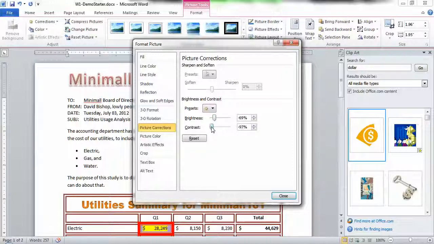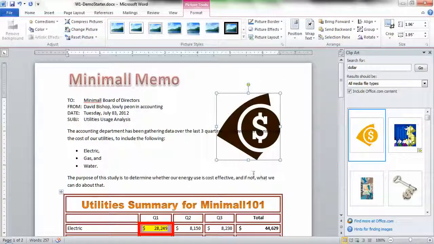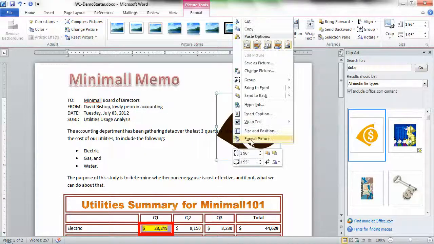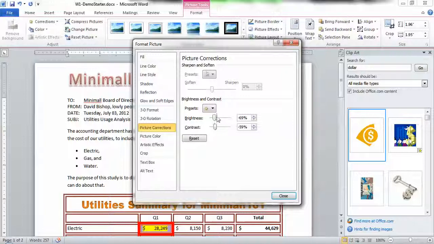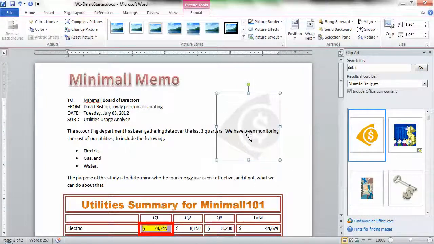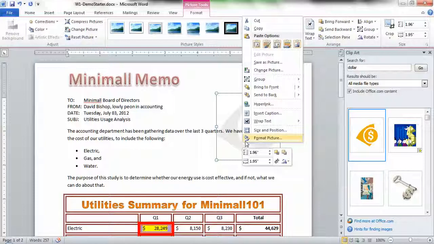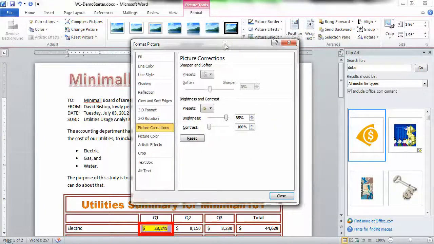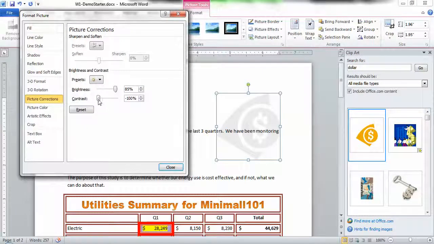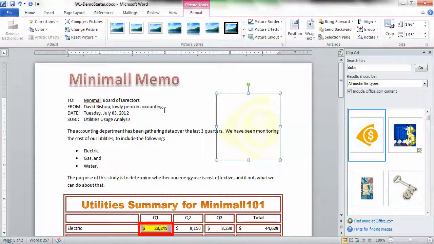Contrast. See how that looks. Ooh, that's terrible. Let's try that again. I think I went the wrong way with that one. Let's make it super bright and very little contrast in it. I think that should do it. Oh, that's got so little contrast you can't even see the color in it now. One more time. One thing nice would be to have. There we go. Yeah, we got a preview. There, I can just barely see it. So now we got a nice little watermark over there on the right hand side.